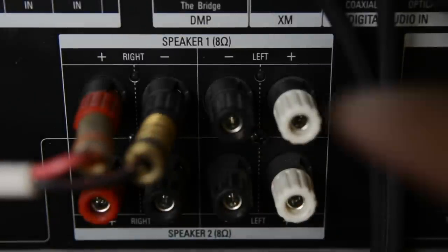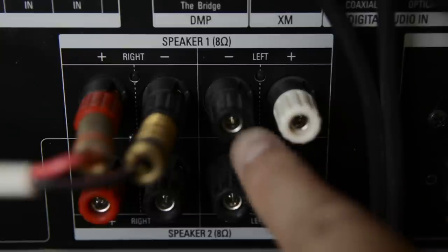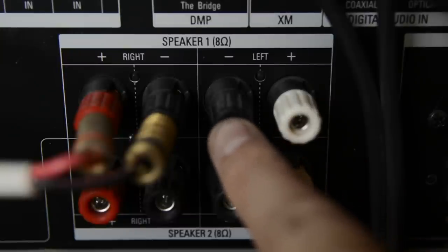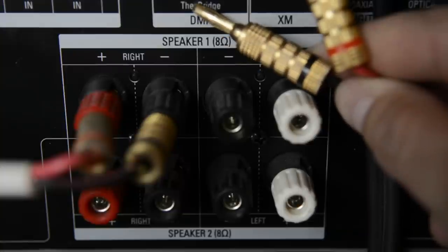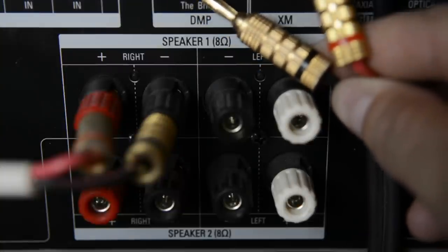And for the left channel, you'll notice they used white. That's not a big deal. You just want to make sure that you connect the negative to the negative, then your other one's going to be positive. So in this case, we're going to connect black to black and then red to the white.